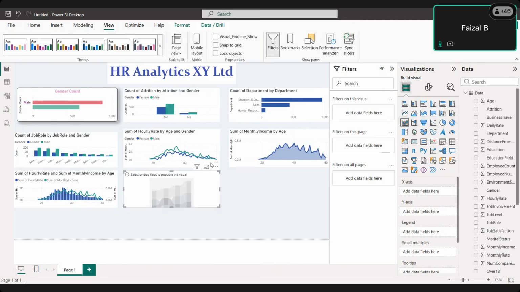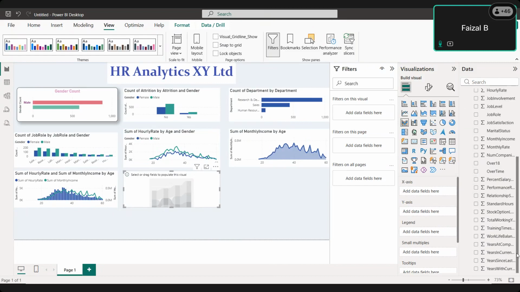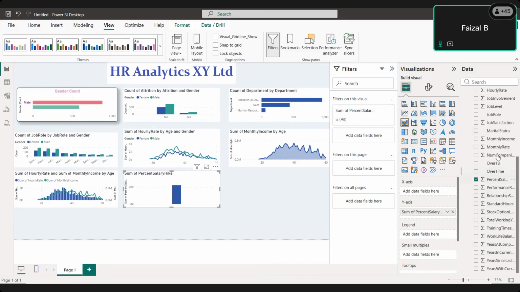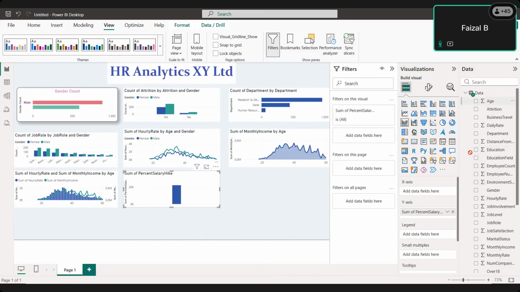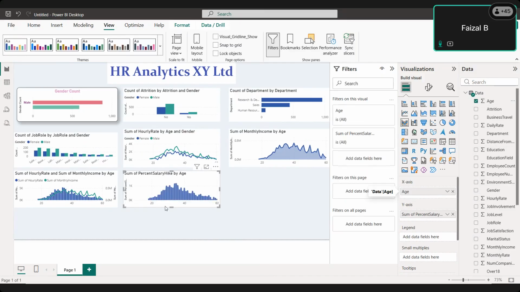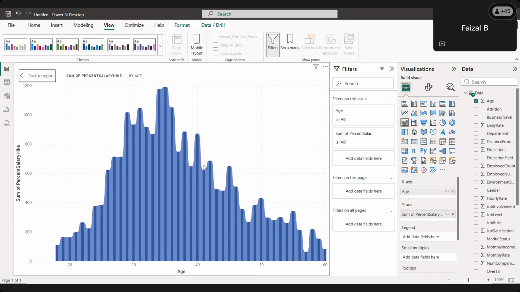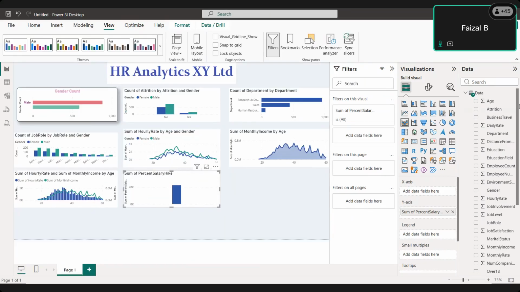So I'm adding some values, like the percentage of salary hike based on age, or percentage of salary hike based on education field.